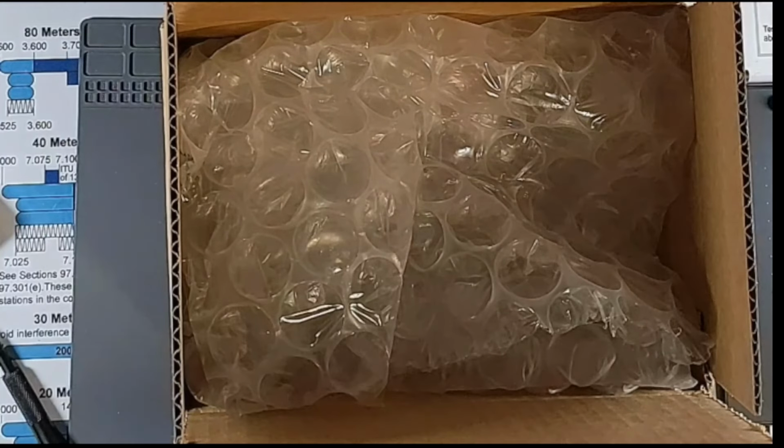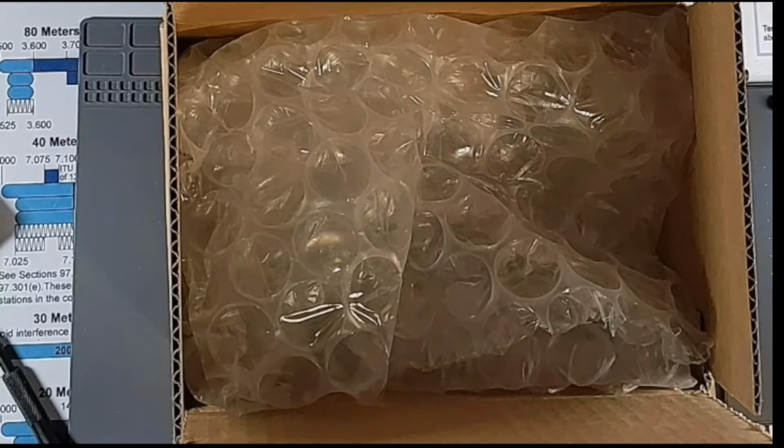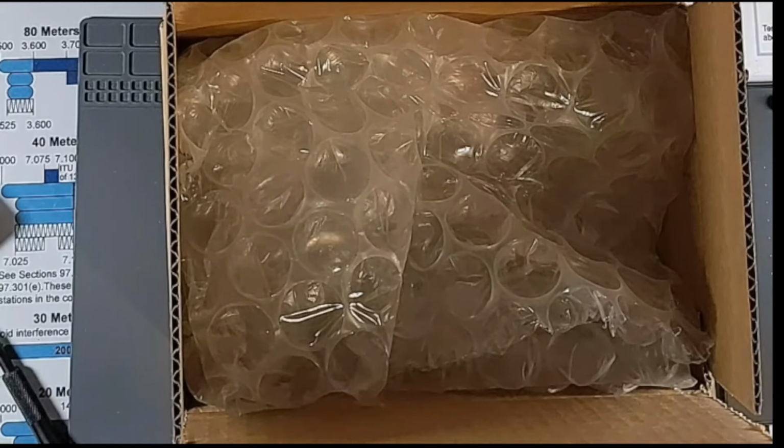So I don't know if you heard, but John WA3RNC is retiring. And so basically whatever is left of his inventory is all that's left, and there won't be any more. So I decided to go ahead and spring and buy a TR-35, which I've been wanting for quite some time. And I knew this was going to be my last chance to get one new. So I went ahead and picked one up, and we're going to put it together today.